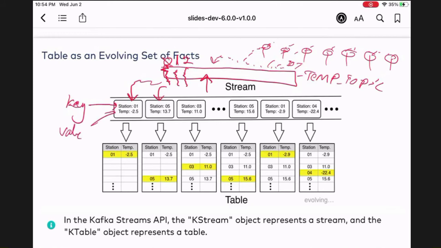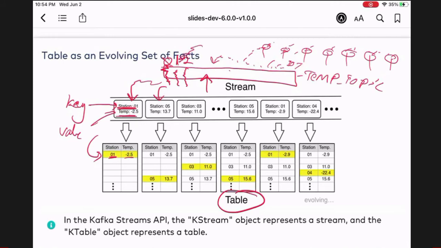When the record comes into the topic, if I have a stream listening to it, it brings that in, and there's the first one. Then look at the table. The table representation of this data, since it's the first record, the first time we see this key, station 1, it's like an insert. So station 1 and the value. Then the next record comes in, right?